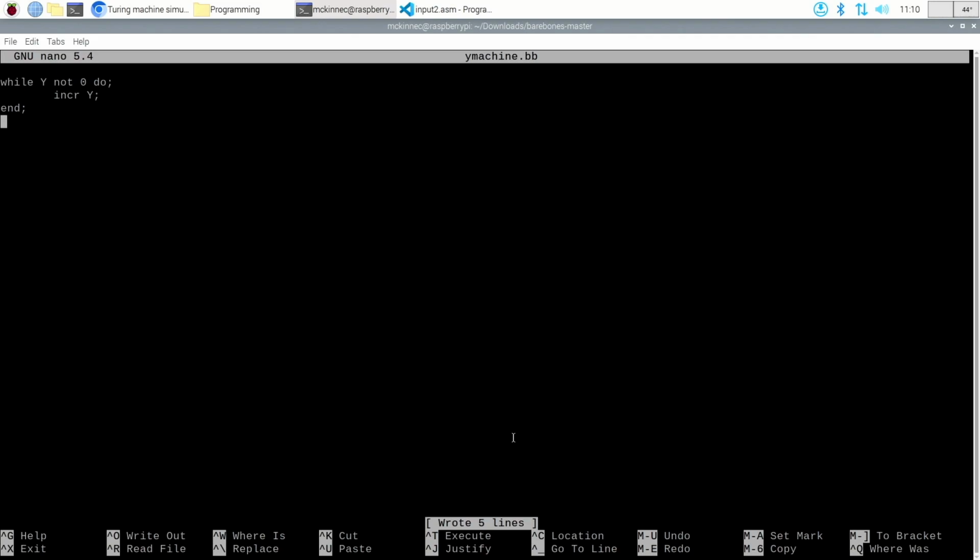And as before, what could Y be? It could be 0 or it could be something else. What would happen if I supplied 0 to this program for Y? Would it terminate? Yes, okay? What would happen if I supplied something that was non-zero to this program for Y?